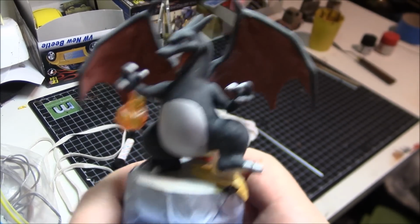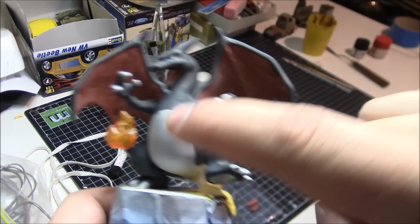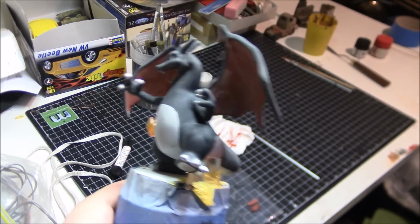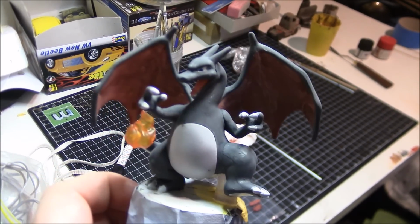And then right now we're going to do the second coat of the red on the wings here, and we got to find a weird tan color for his belly. We might leave it white, but probably not. We'll probably find another color for it. So yeah, back to the fast forward.